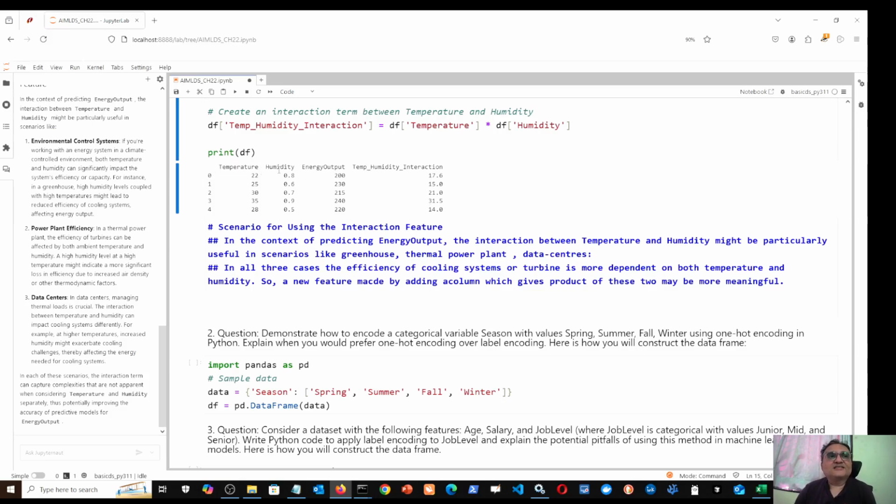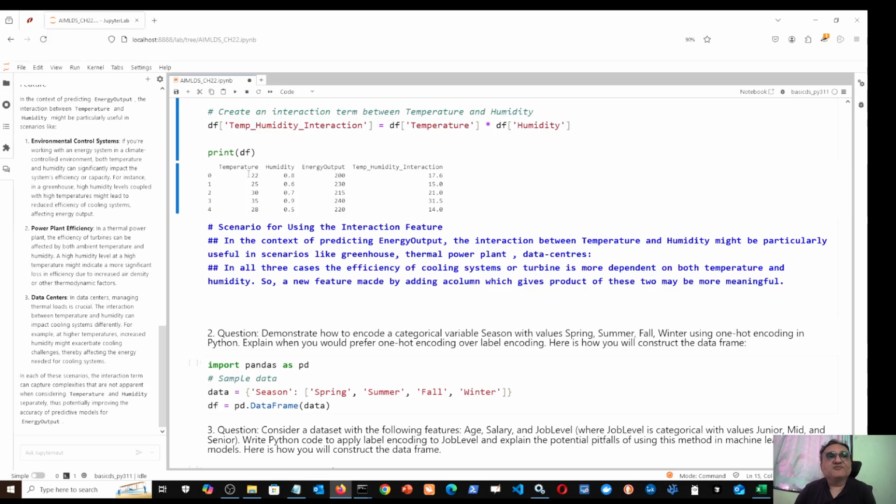Or rather than saying all information is contained, I should say that temperature alone does not give the full idea, and humidity alone does not give the full idea, compared to the idea given by the product of temperature and humidity, right? So energy output is more dependent upon the product of temperature and humidity and not independently on these two. So you can drop these two columns, and just this one column is one feature and this is your output, and you can plot a graph of y versus x, and then you can predict the energy output.